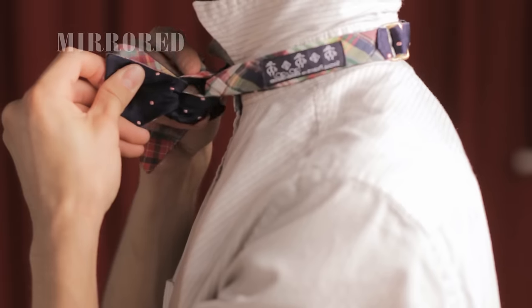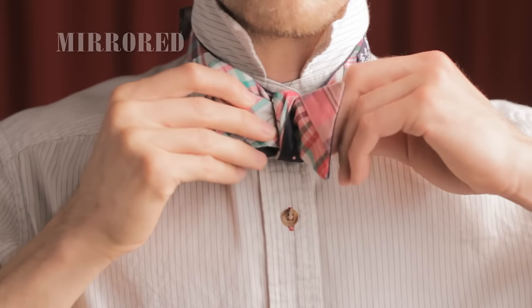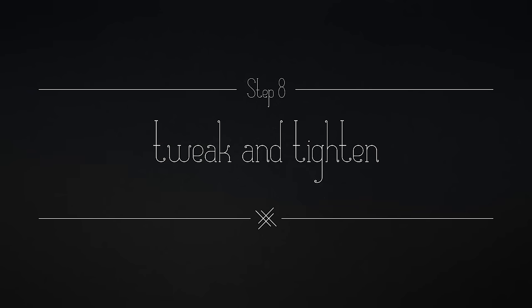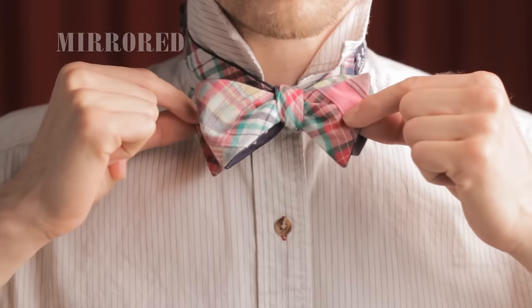Push the thick end of the rear bow through the hole, but be careful not to pull all the way through. Alternate the looped ends and the loose ends until you look incredible.